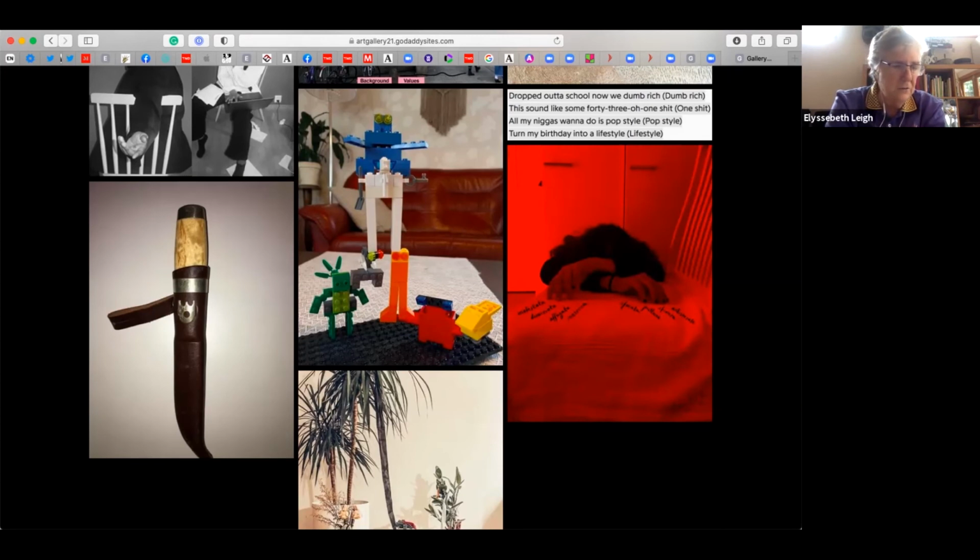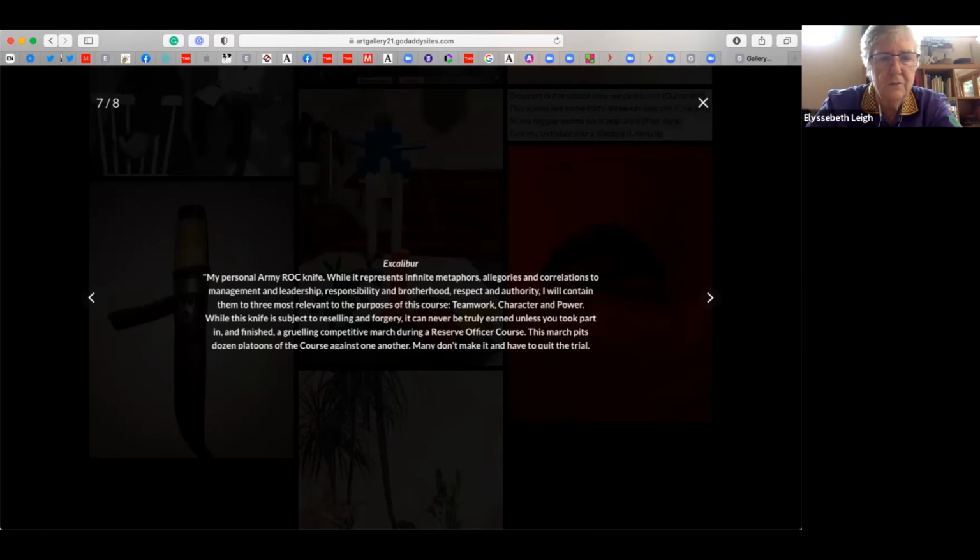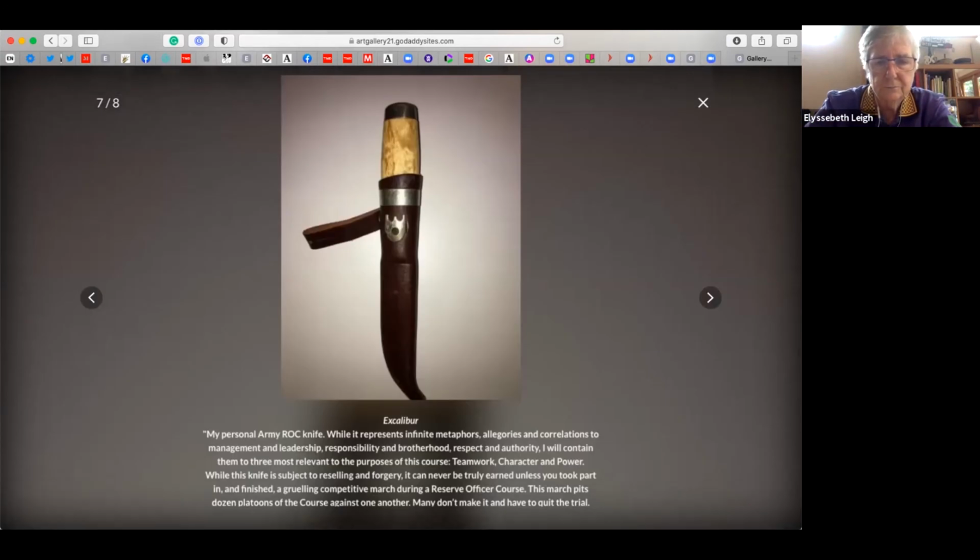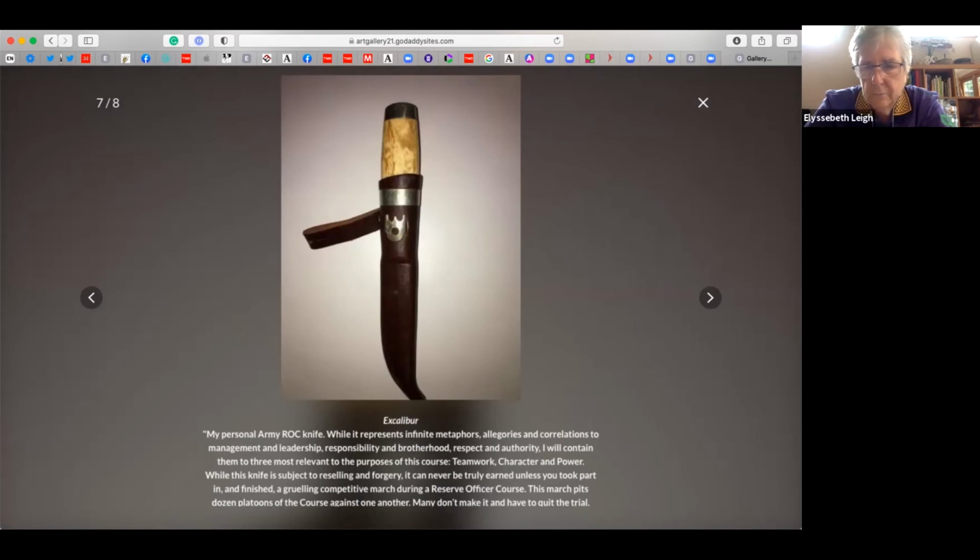And what you know is that if you get through to the end, when you get back to your barracks, this knife with your name on it will be on your bed. It's not handed to you, no big fuss. It's just there on your bed. And his take on it was this. Can you read that? I'm not sure if he put more text in there. Maybe he didn't. He called it his Excalibur.